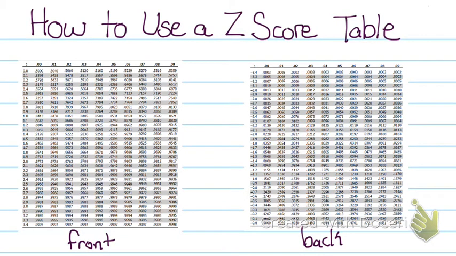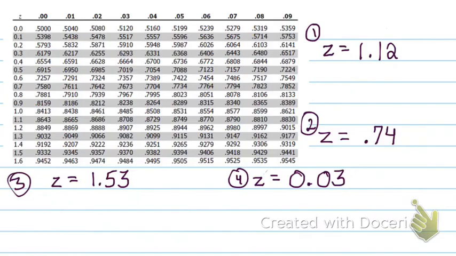Everybody! Now I'm going to teach you guys how to use a z-score table. Just so you know, a z-score table has positive z-values as well as negative z-values. So usually it's front and back, or at least 2 pages. All right, I'm only looking at a little portion of the positive z-values just so I can teach you guys how to actually use the table.